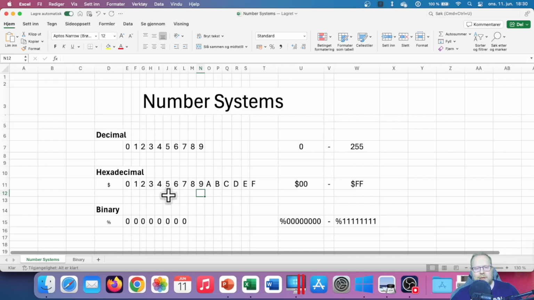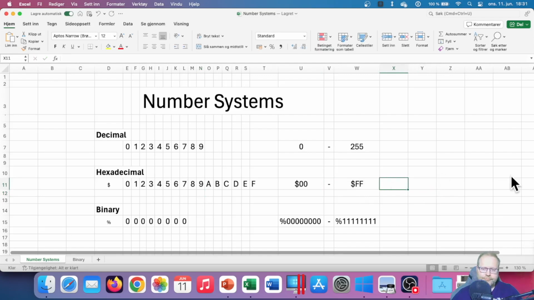But I said the decimal system goes from 0 to 255. Now the hexadecimal system does the same thing, but it looks different. So we go from 00 to FF. So FF, that's actually the same as 255.